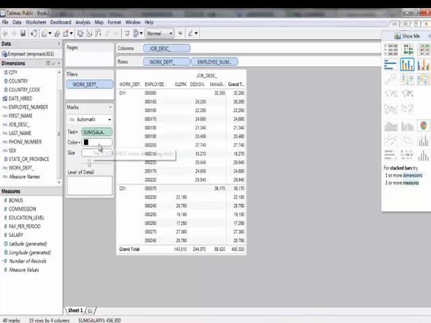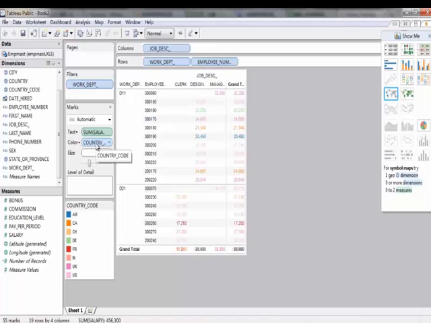And you could also add color to this text table. For example, you use the country code as the color. Then you will see that here is a legend that tells you each color is related to which country.